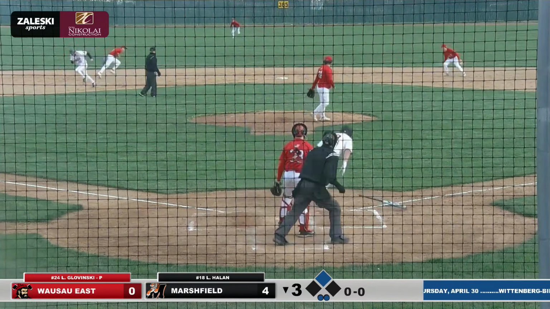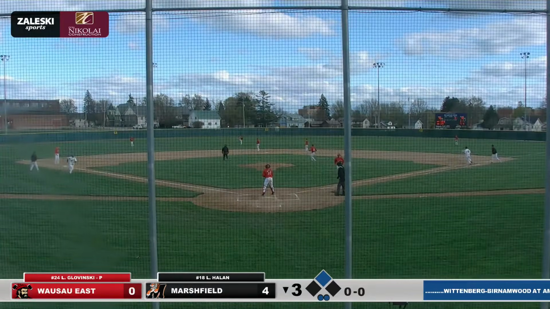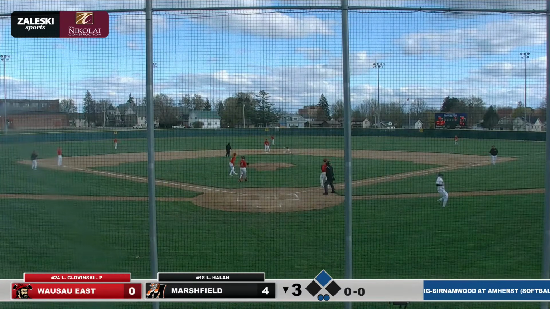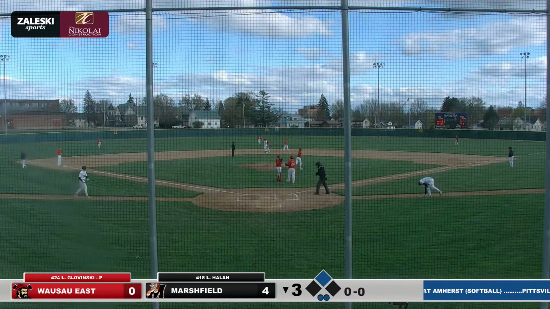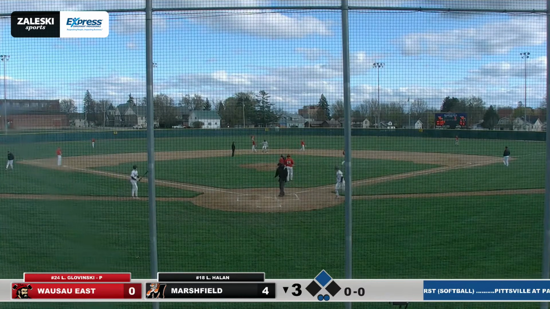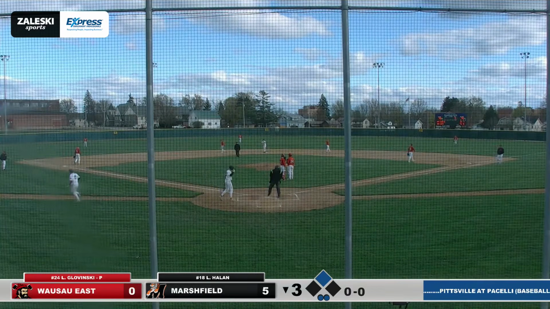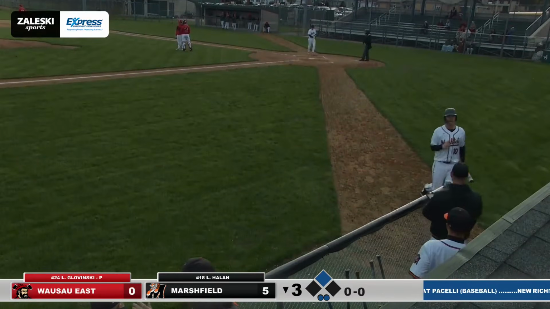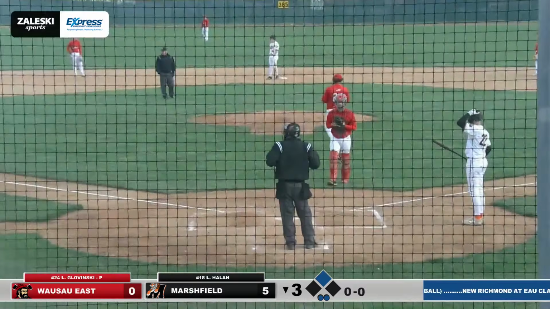Glavinsky throws here, ground ball to center field for a base hit. Langhoff rounding third base. They'll try to score. Here comes the throw by Dennis. It's up the line. Langhoff is in, and on the throw, Hanlon takes second base. RBI base hit for Lucas Hanlon. Marshfield now on top, 5-0, as Langhoff scores from second base on that base hit by Lucas Hanlon.